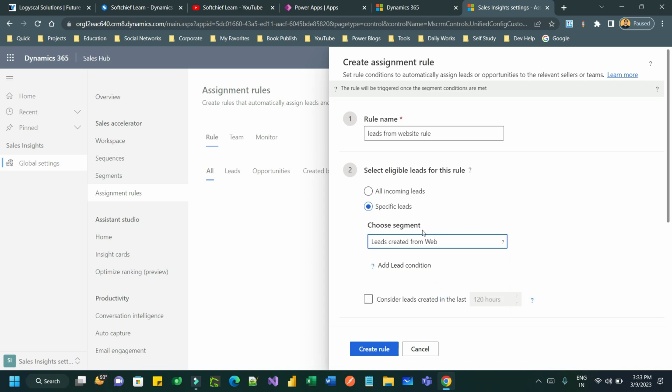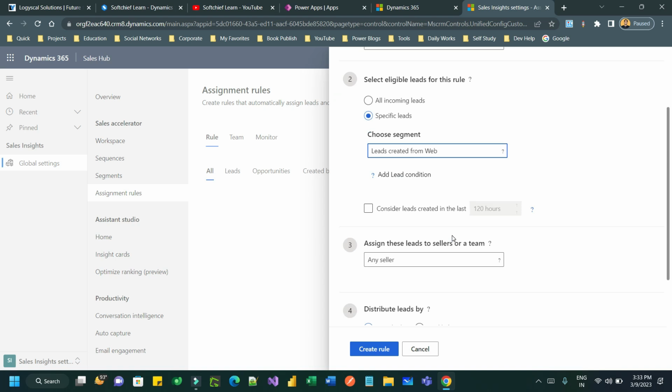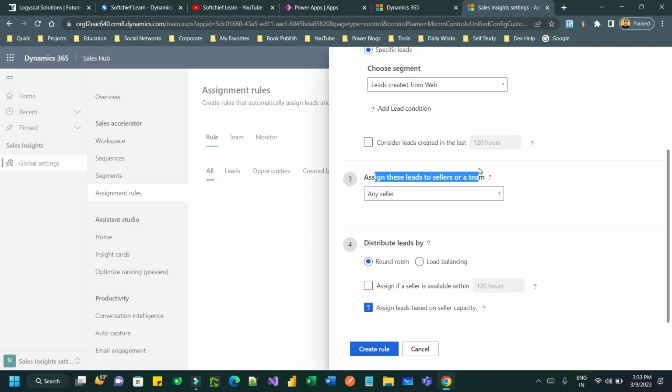Only that segment will take part in this assignment rule. Then I can choose the segment. For all leads, if you want to choose, then select all incoming leads, so that this assignment rule will work for all leads. But I want to restrict this assignment rule only to my segment which are created from website as a lead source.